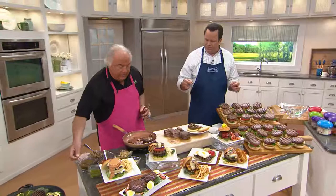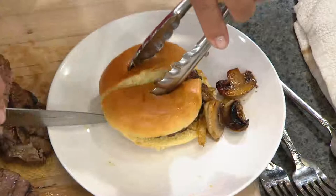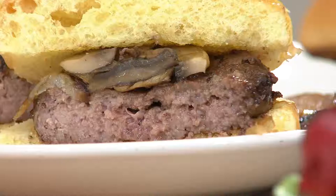Everybody is locking down their choice — over 400 are spoken for and everyone is loving the great buy more save more. Don't miss out on this. These are truly exceptional burgers. The flavor is like nothing you've ever had before. The first time I tasted them I was really and truly blown away. You might not even want to put any seasoning on these, depending on how you like your burger dressed.